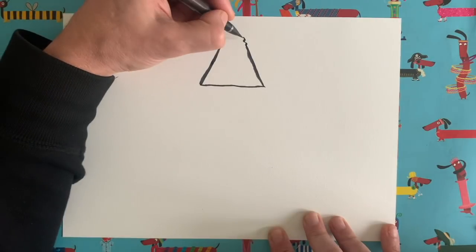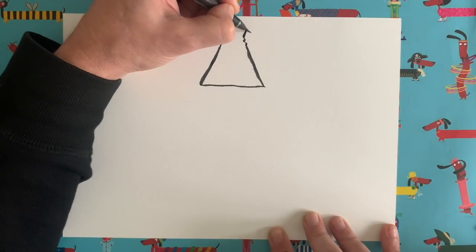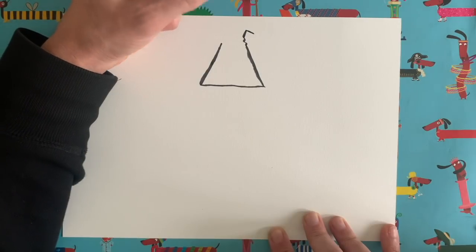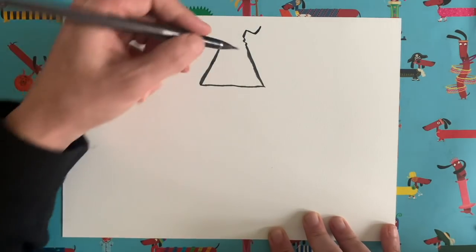And then from that point, we're going to go up at a different angle, like that, just 1 centimetre or so. Then we're going to change angle, we're going to head back down a bit, just again for a little tiny length. Then we're going to change angle again and we're going to head up to about there. So we sort of zigzagged a bit.